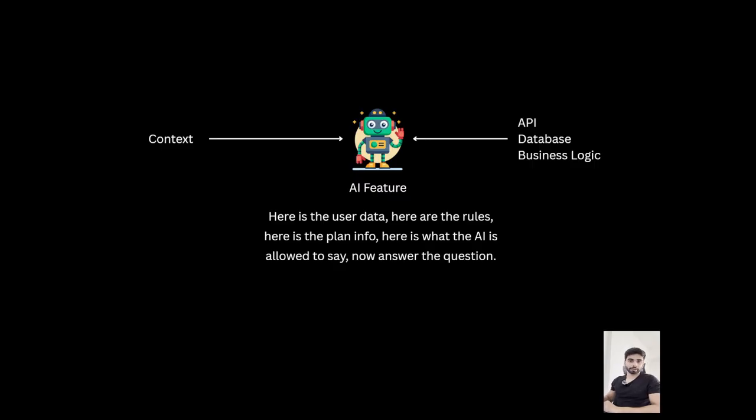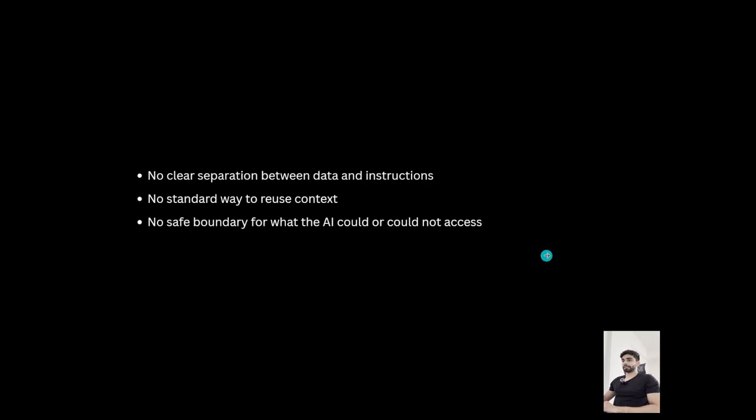At first, it felt fine because it was a short prompt. But as the product grew, the prompt started growing too. The prompt became 5 lines, then 10, then 15, and then finally 30 lines, and this continues. So the same context was copied again and again, but slightly different in every place. And if a rule changes, you have to update it everywhere. If a permission changes, you hope you did not miss a prompt.